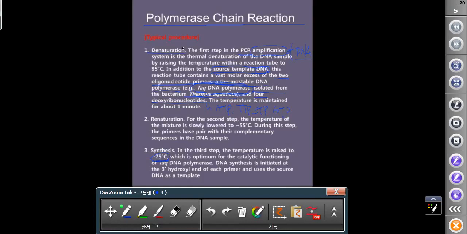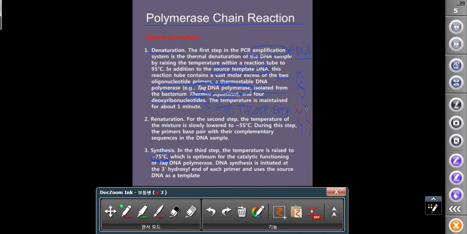Denaturation. You have to separate those two-stranded DNA, double strand, into single strand DNA. Then you will be able to duplicate the DNA, right?